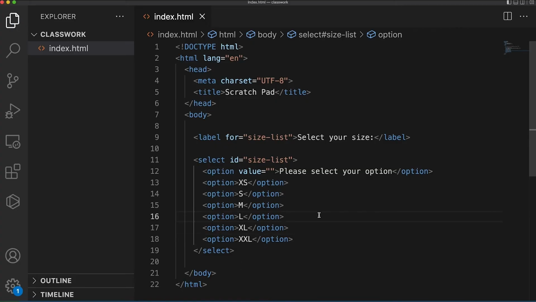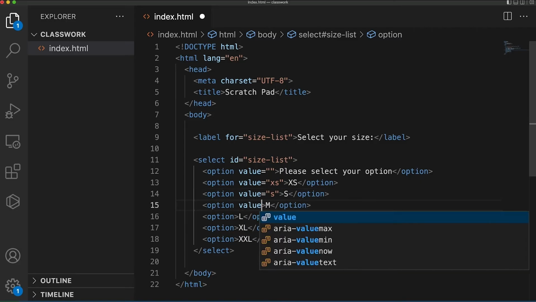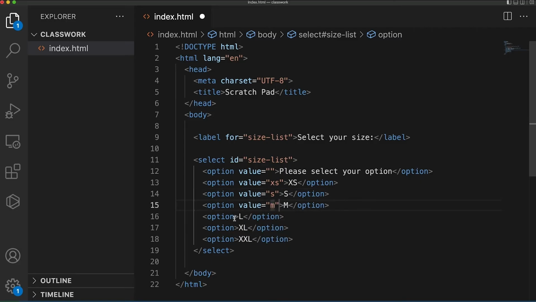Visually, this will look fine, but we know we have more to do. We need to add a value to this as well, so that when it comes to picking this out in JavaScript, we are prepared. So let's go ahead and give this the value. I'm just going to give this a readable value for when we need to pick this out later on, and it's just going to be the string XS. This value, I'm going to give the value of S. Here, I'm going to put an M. For this one, I'm just going to put an L. For this one, I'm going to put the value of XL. And you guessed it, for the last one, I'm just going to put the value of XXL.